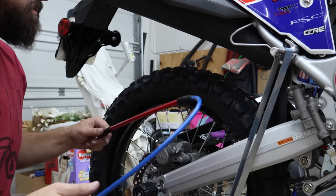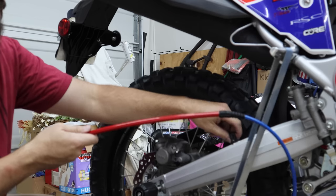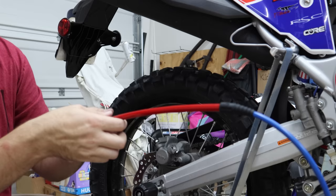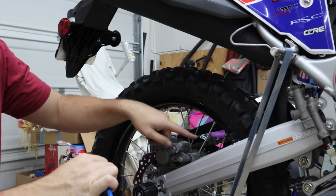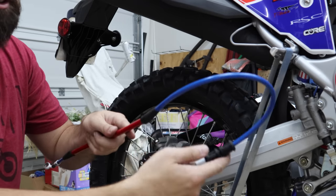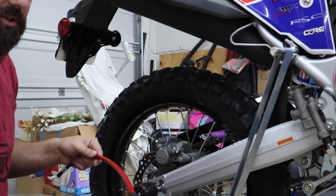Now let's start with the rear. On these dirt bikes, we always end up with a short area between the caliper — it comes down and we have a stiffener tube. As they go through these clips, they're not holding it super tight, allowing a bit of movement. This is basically because they have so much suspension travel on these bikes. The master is right up here — you should just do a short little loop and go right into it. This loop is a little longer than normal. The exhaust and the shock are pretty tight there, so I'm thinking we're going to have to come up with some sort of solution.